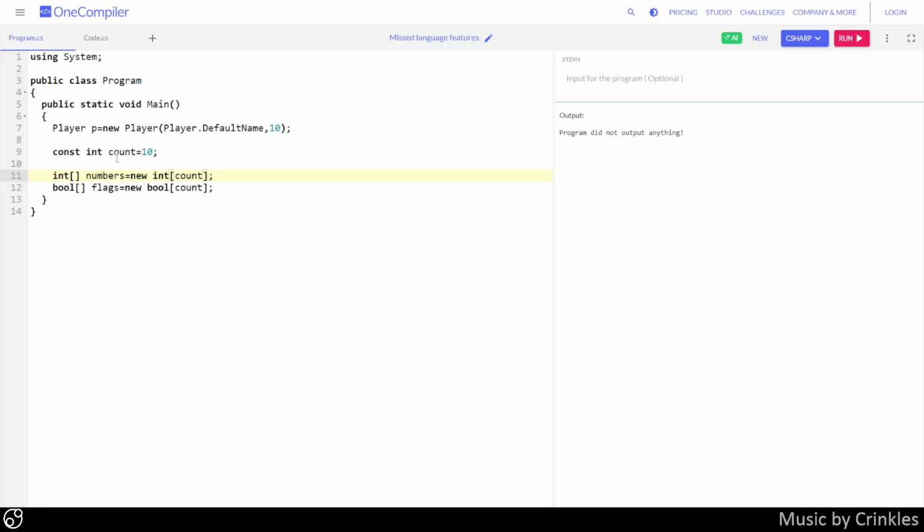Compiler ensures I cannot change this value anymore. And so this way, I can be sure that this variable count will always have the exact same value when I use it. And this way I can just change my mind later on, maybe I want 20, and I can be sure that all the arrays will use 20 now. So that's a common use case. Just a constant for something in your program that is more convenient to change than writing it out by hand wherever you need it. Which also leaves you open for a programmer just accidentally writing in something else if there's a lot of rubbish in between.